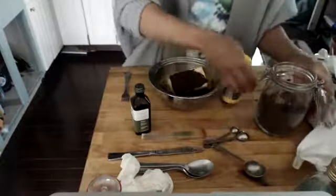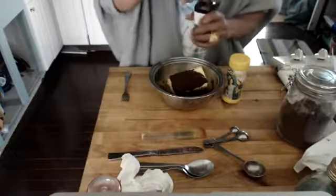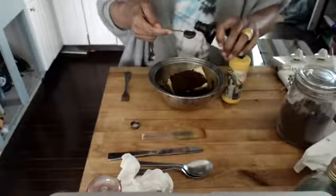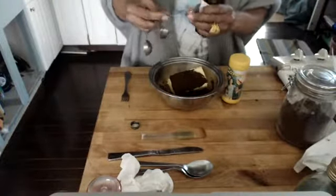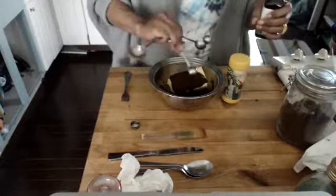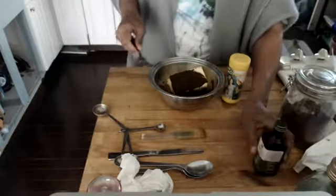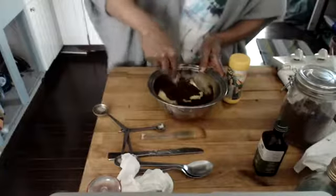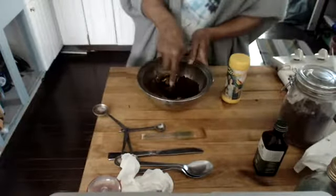All right, so we have that, and then I'm going to use 1.5 teaspoons of the vanilla extract. That's one. And then I get my half here. And a half. Okay, and then I'm just going to mix this up a little bit before I add my stevia. Okay, so we have our grass-fed salted butter. We have our cocoa, and see it's spraying around a little bit. So I'm just mixing it in with a fork.